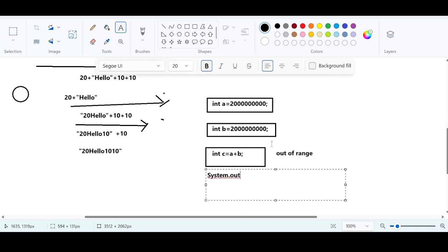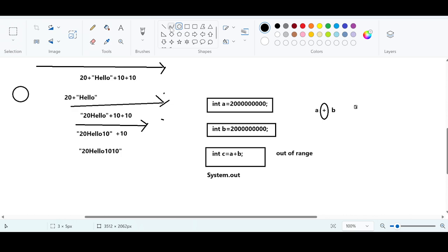Whenever you are doing an arithmetic operation with a plus operator, it will expect integer on both sides. That case is valid here, right? a is an integer, b is also an integer. So the compiler says, if you are using a plus operator, I will allow the arithmetic operation only if the two operands are integer type. As per the compilation, this is valid, this is also valid, and a plus b is also valid.